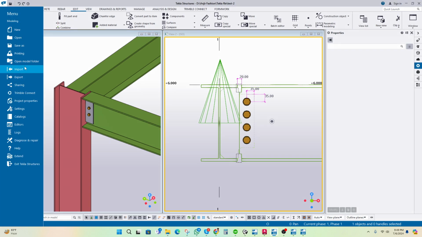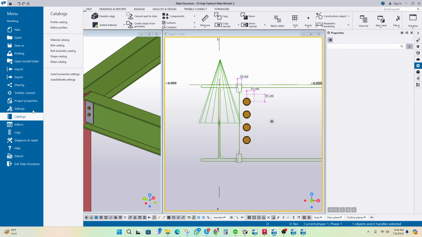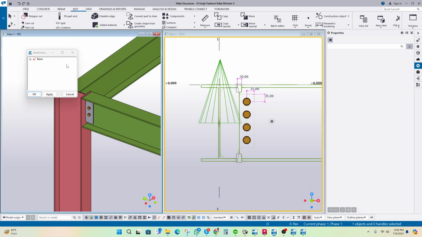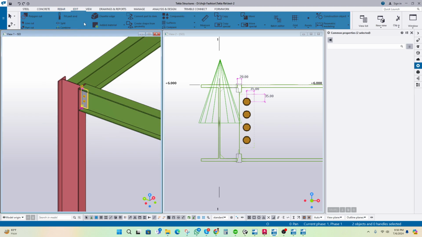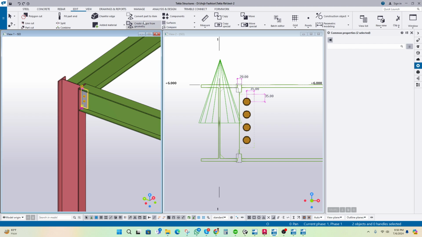Let me check it out. Was it properties, settings, and catalog? File catalog. Okay, let me find it.